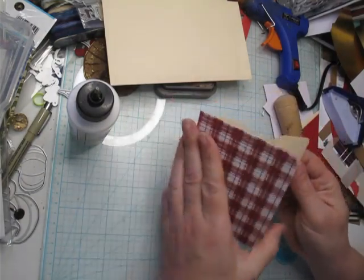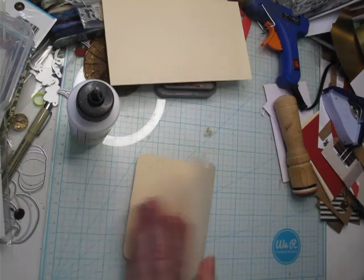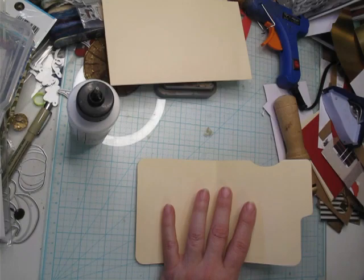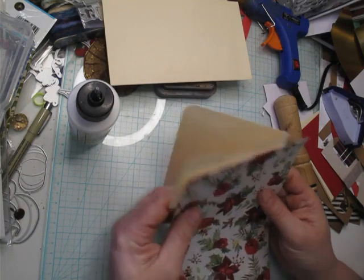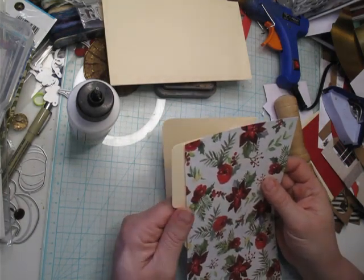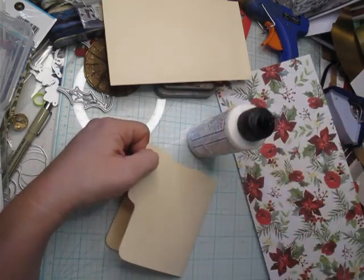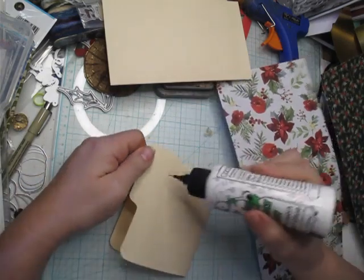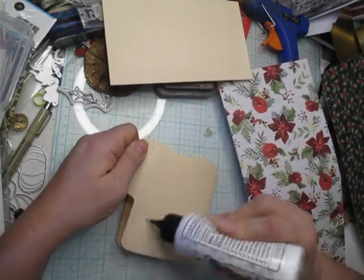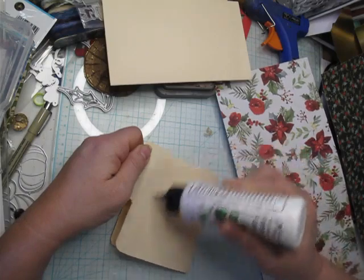Okay. Now, this is the pocket part. Let's find a cute paper for this one. Let's do something we haven't used yet. Let's use this one. Put this one on the front. I'm not going to cover that part because I'm going to put something different on it. Hold on. Let me think a second. Okay. This is going to be darling, I think.